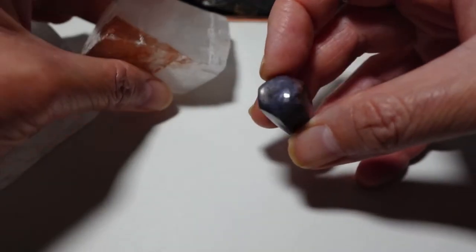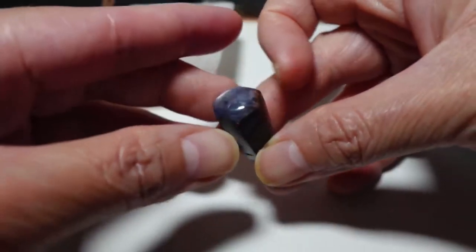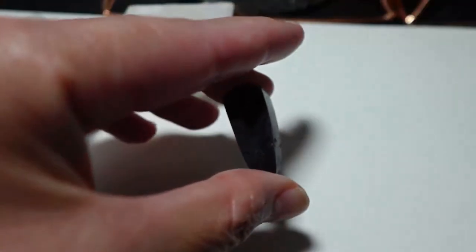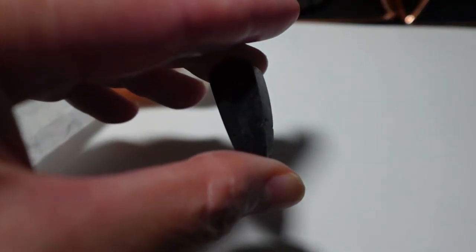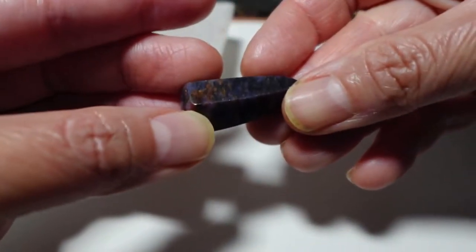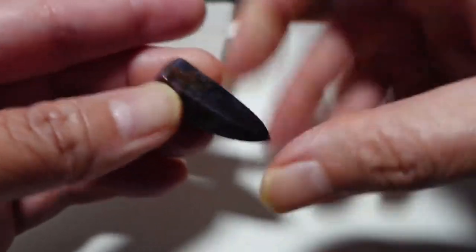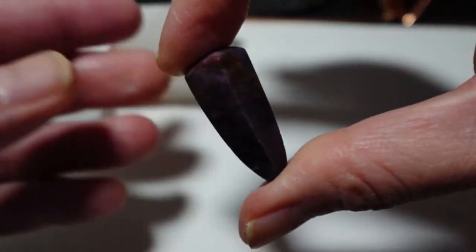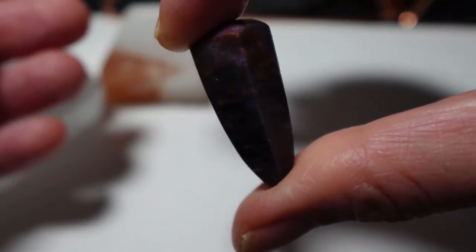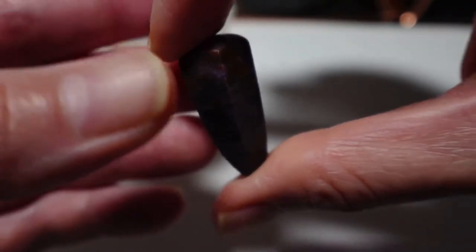Alright. We're going to start talking about this interesting crystal. And I cannot confirm whether or not this is star ruby corundum crystal. Ruby has a Mohs scale hardness of nine and it's part of the corundum family. Sapphire is one of them as well too. Sapphire is also a corundum or part of a corundum family.